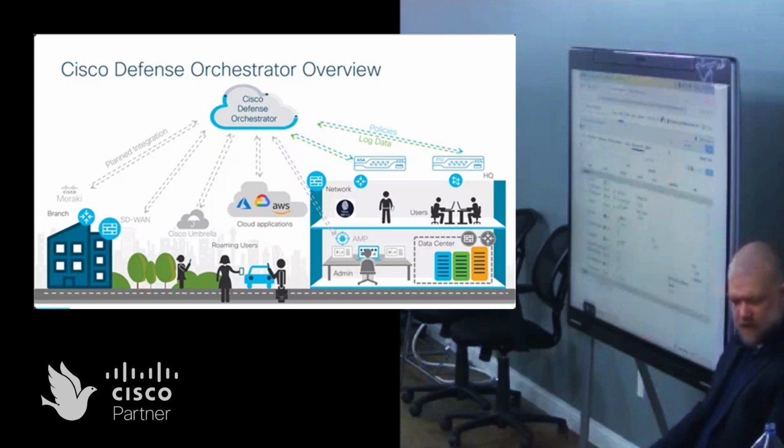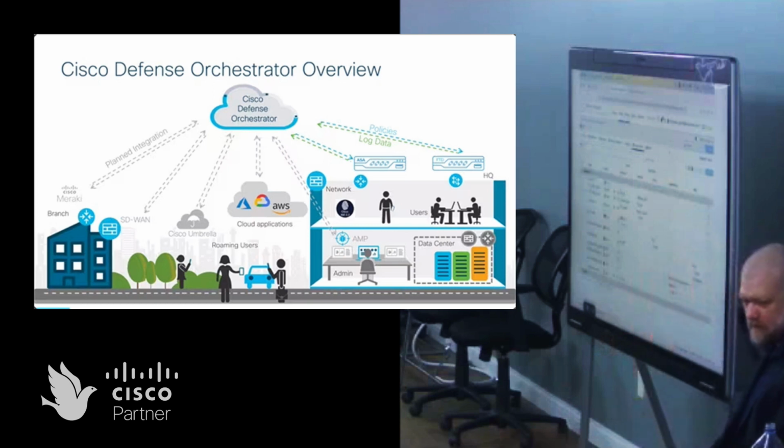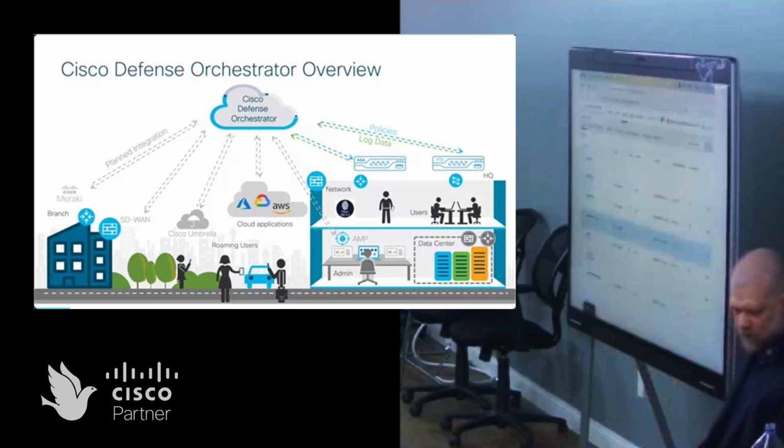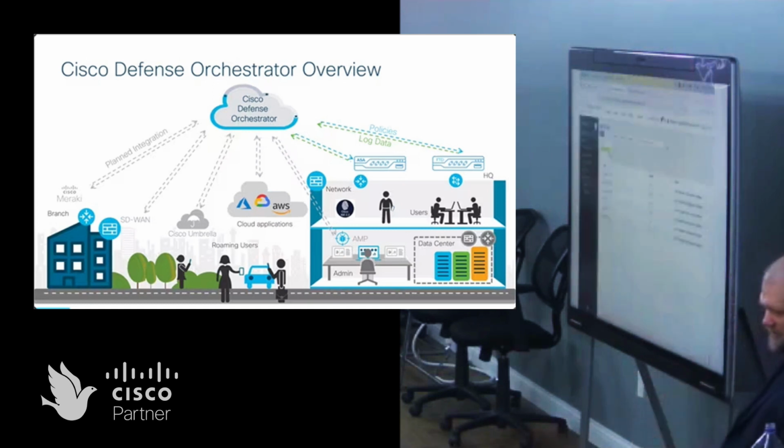So anyway, looks I think very similar, right? I mean, it literally is a lot of the same code, so it should look identical to you guys. If we go to the device management screen, for instance, we're going to see all of our devices like normal. Health monitoring might be one to show, just to show you guys that it's all the same FMC that you're used to. It's just running as a cloud service now.